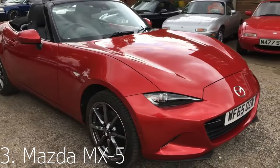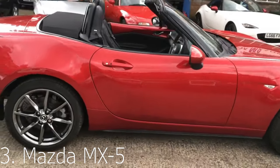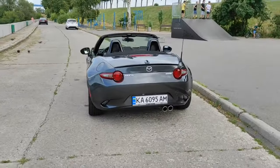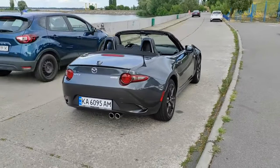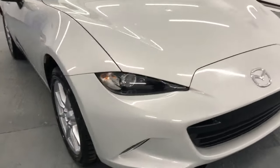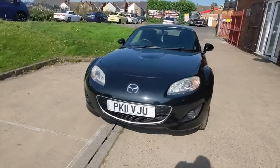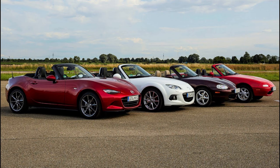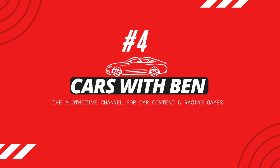At number three we have the Mazda MX5. A lot of people will be familiar with this — I've actually had one myself, the Mark II, and I can confirm it will go for many miles. You probably weren't expecting this car on the list, and not many have reached 500,000 miles, but I believe this one might. Mazda MX5 engines are among the most reliable ever, scoring 93.3% on What Car. A lot of people also claim that rust will kill it before the mileage will, but generally speaking, MX5s can make it to 500k.